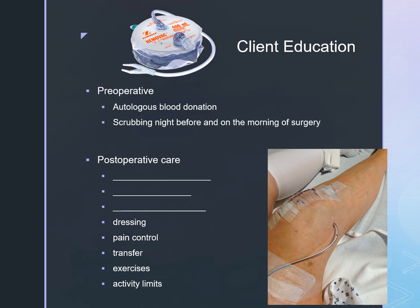In fact, if you can look at this little device up top, it's called a hemovac. Yes, this is a drain. However, during the procedure, one of its jobs is to collect the blood that's draining from the wound, and it goes through a machine, and this other little part right here, when the patient is in surgery, it actually has a tube that goes out and the drainage comes in. It comes out right here through the machine and into the patient's vein. So it's a way to conserve blood as well. They call that a cell saver.